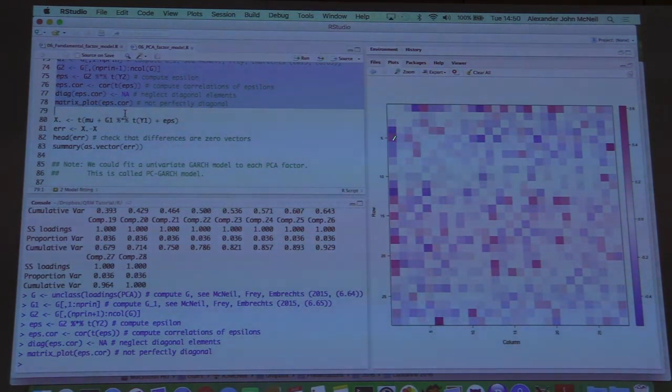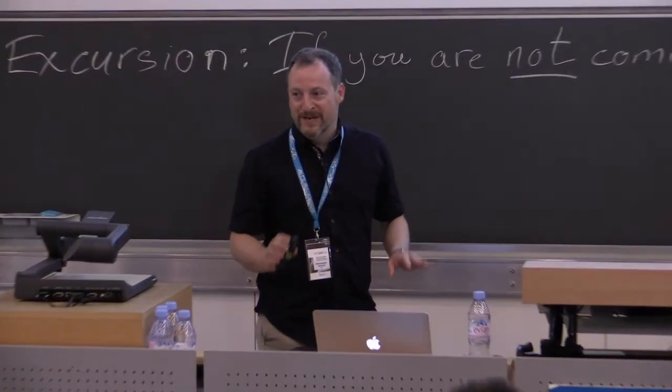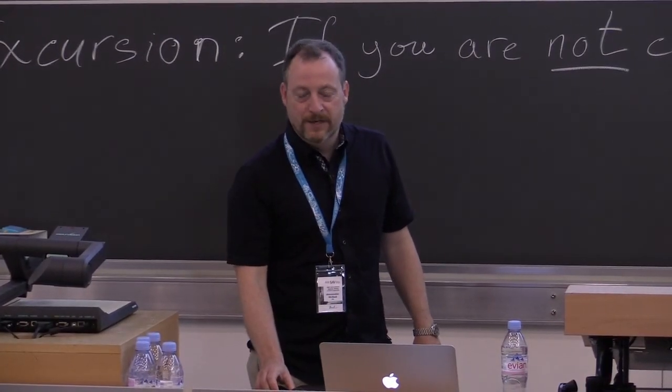Again, a lot of white in this picture, but bits of dark red and bits of dark blue. The first row and the first column is Apple. Apple is the one where the colors are darkest, I think. So even in this model, Apple has dark blue and dark red squares, and so is a kind of law unto itself, you might say, as far as its returns are concerned. But the important thing is not analyzing stock returns, which obviously I don't do professionally, but different techniques for getting factors. That's what you're to take away. Any questions?